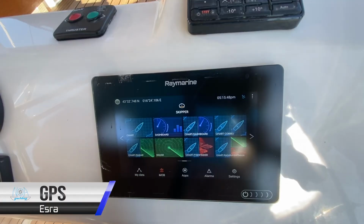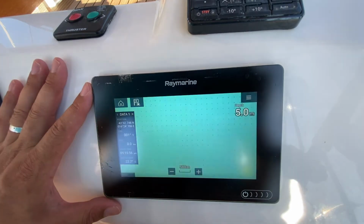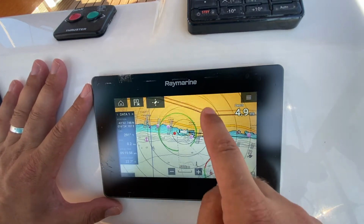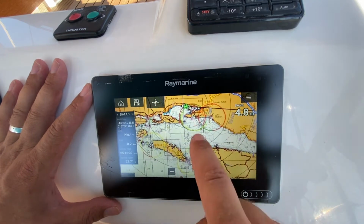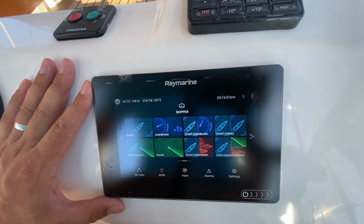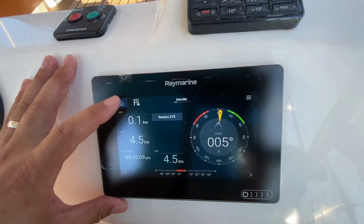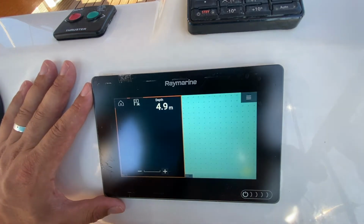Your GPS unit is located at the starboard helm station. Select with the touchscreen whether you want your chart or other information. You can pan and zoom with your fingers and select data on the chart. Press home to access your dashboard or press home to access other combinations of charts.